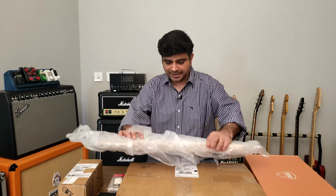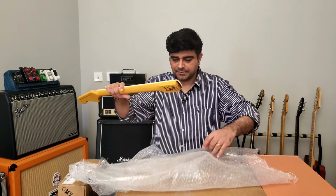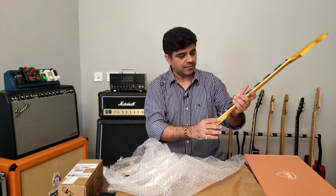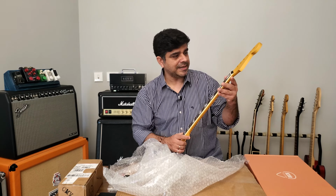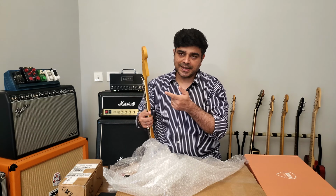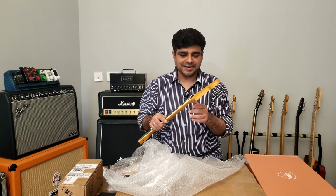The first thing that arrived was this Jazzmaster neck. One of my students in America, Nishant, had this ordered for me from Warmoth and it was brought down, as you can see. Rosewood neck, stainless steel frets, pearloid inlays. It's supposed to be for Fender tuners, but then I realized that the ones I had are Gotoh tuners, and those are 8mm and these are 10mm. But hey, we'll get into that later.